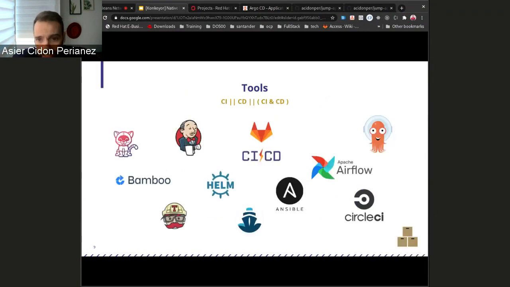Well, the CI/CD landscape. We have a lot of continuous integration, continuous delivery and deployment tools in the market. For example, we have Jenkins, Bamboo, Travis, Airflow, CodeShip, GitLab CI/CD, GitHub Actions. We have a lot. But when we need to define a CI/CD solution in our environment, we have some tasks.